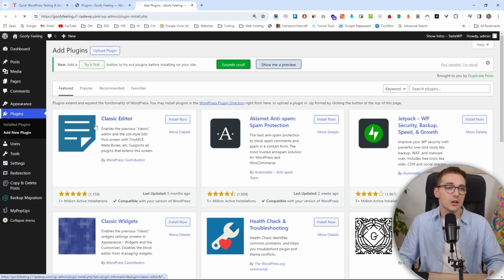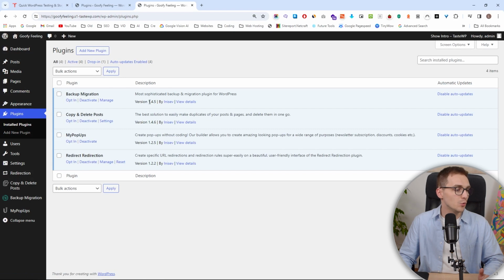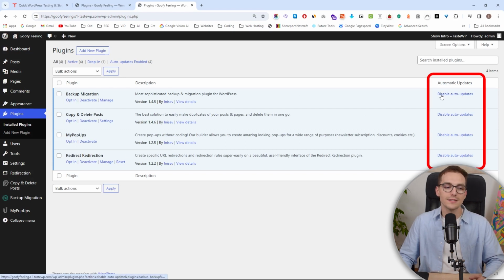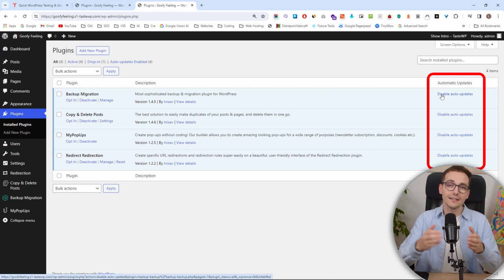Also, inside plugins, you want to make sure that you are updating your plugins to stay up to date, and you can even go inside here and enable auto updates or disable them if you want to do it manually. Because sometimes what's happening is with a new update for a plugin, it will sometimes crash the plugin overall, and until they fix it, there's some time period where it will not work. And if you want to stay away from those problems, you can update them manually to make sure that everything works smoothly for you.